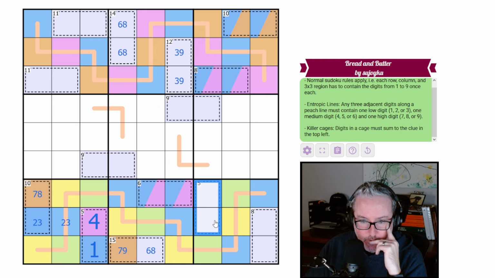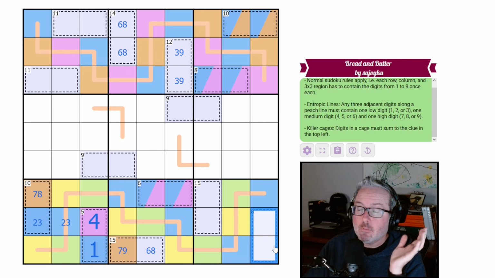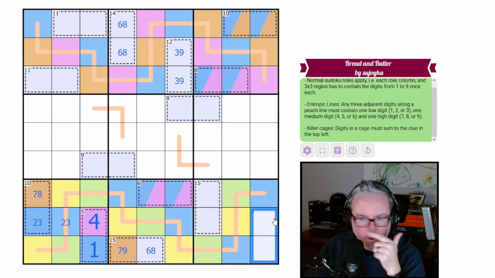Now we said this could be 2 highs or a mid-high. This could be mid-low. Well, it has to be mid-low. No, it could be the high-low. Shoot. This certainly has a 1 on it. Or it doesn't have a 1. I mean, I was looking at a 1 and my brain just decided my mouth was going to say 1. Not what I was trying to say at all. It has a low digit.